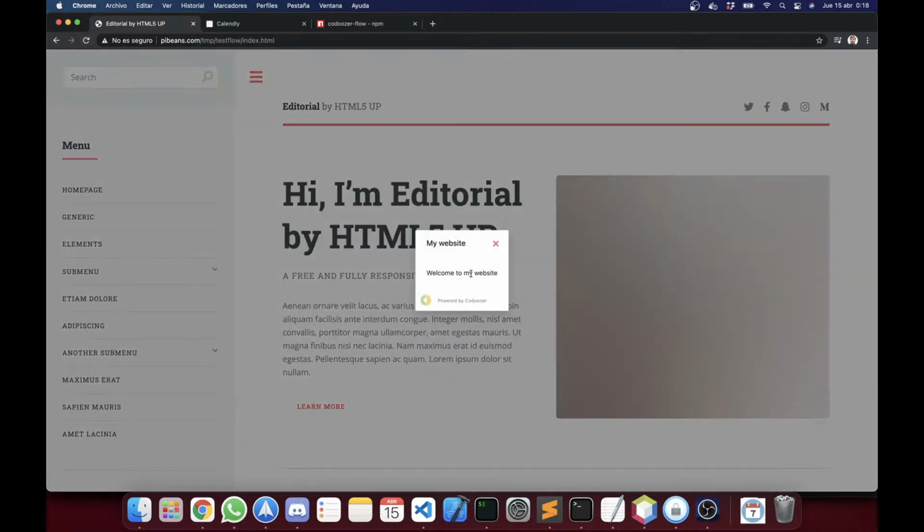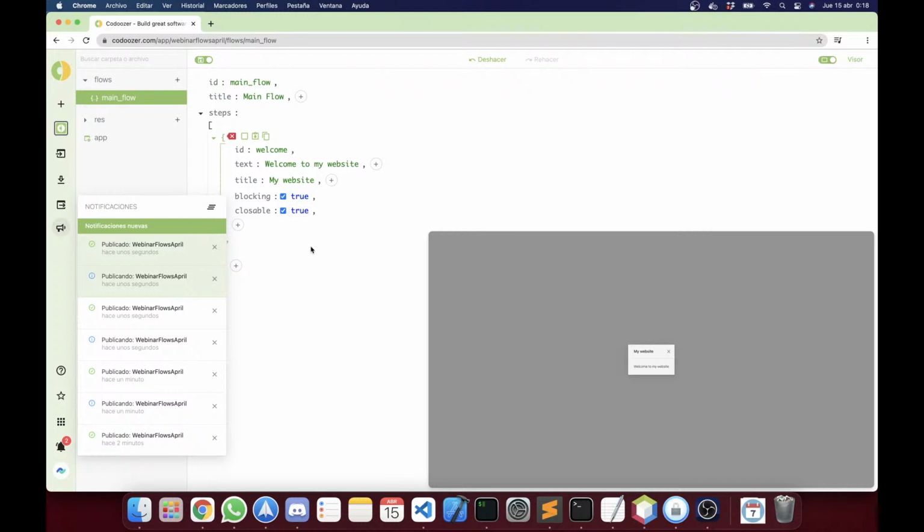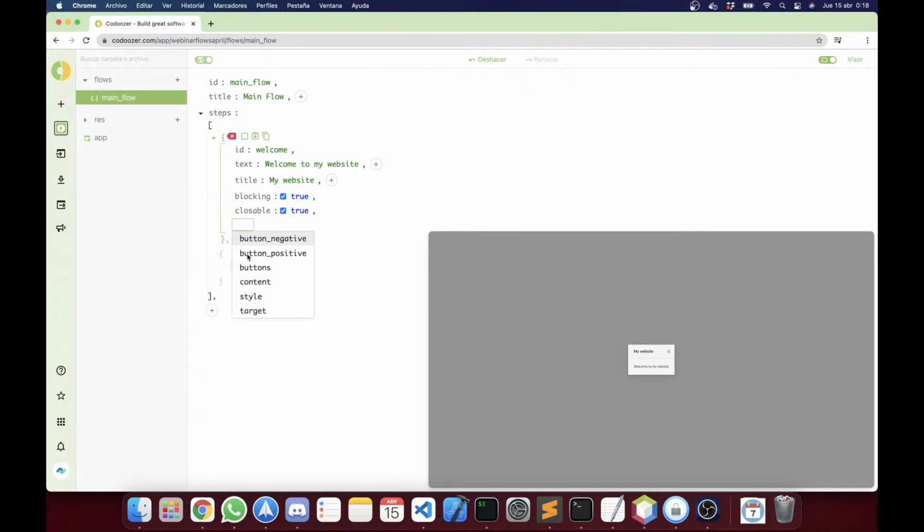We could also have images here. So in case you want to not just have text, we could add content. And here we can add images, we can add PDFs, we can add videos, we can embed a website inside our dialog, or we can add a YouTube video, for example.